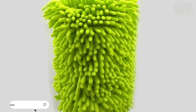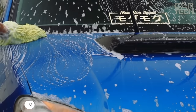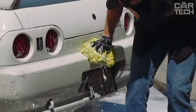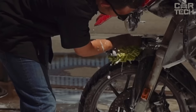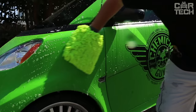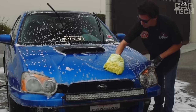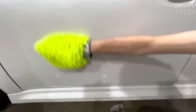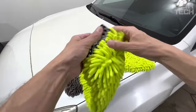This is a cool loofah from Chemical Guys. Its soft pile wipes your bodywork with care without leaving a scratch, and the dirt rinses off perfectly after use. The loofah is quickly put on the hand and makes a good foam. The mitt allows you to wash one side of the car with just one trip to the bucket with water. Its dense material absorbs a huge amount of water, soap, and foam, providing a good glide. It also leaves no streaks and dries quickly. The mitt can be thrown in the washing machine with other microfiber towels and will stay clean and soft for years of gentle, scratch-free car washing.